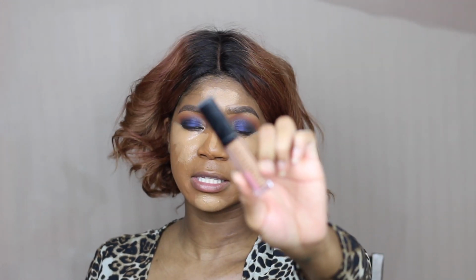And I'm going to also take a little bit of my Amazing Cosmetics Illuminate Concealer, and this is in the shade Dark Caramel. I'm going to place that only underneath my eyes. I kind of use this to brighten up my under eyes just a tad bit, and I feel like it kind of smooths out my under eye area. This is definitely full coverage, so if you use this, you definitely need to be careful how much you put on your eyes.